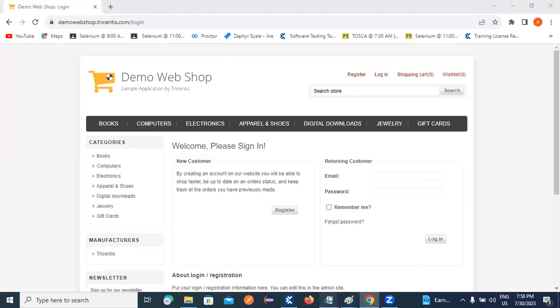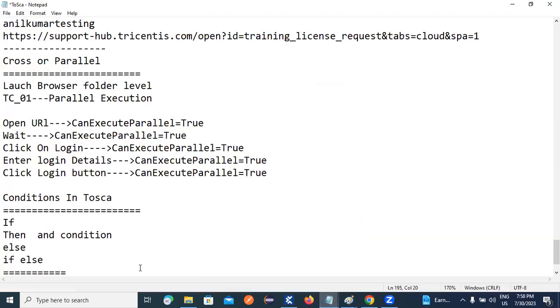If you want to execute valid data and invalid data, first we need to create a folder. Where do you create the folder? In test case tab.